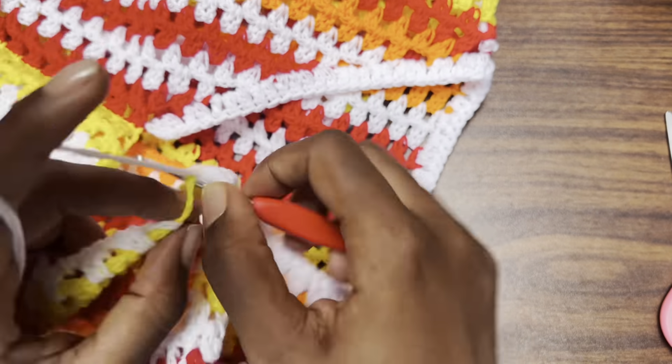I've already determined the level of the waistline is around here. So I'm going to count a few rows in, and I'm going to go in and out of every two stitches. So determine the level of your waistline and go in and out of every two stitches all the way to the other side. And we are going to gather up the back side, as you'll see.